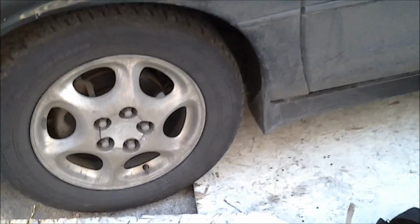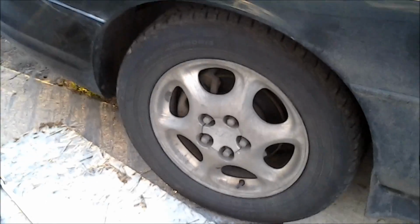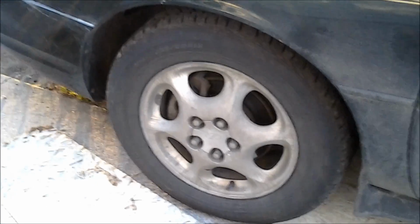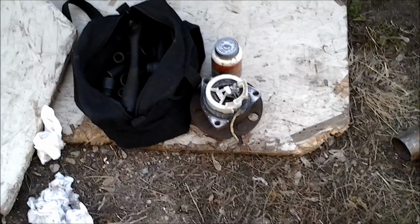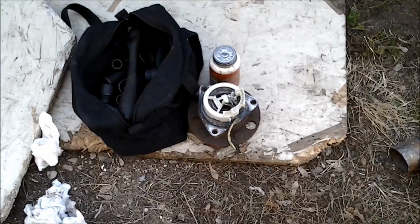Well, there we are. The wheel bearing has been replaced, and the wiper arm has been replaced. Now I'm going to take this thing for a test drive and find out if the constant drone at speed is gone, as well as the increased noise when turning. And given how very, very tight that bearing is, I'm guessing that, yeah, it was probably fairly well gone.